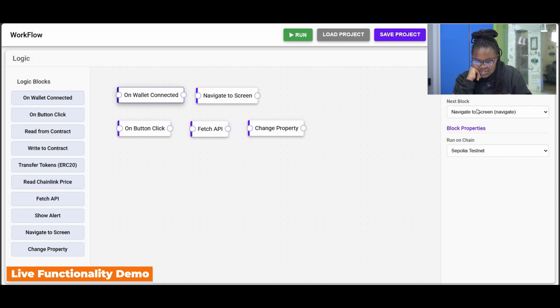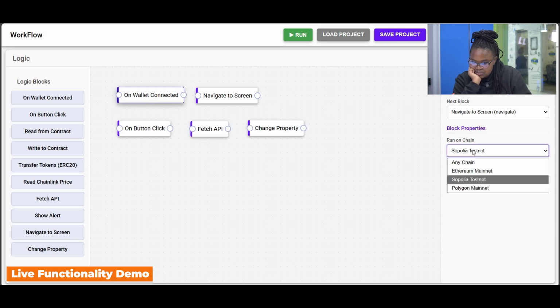You can see the properties of the on wallet connected logic block, where on next you can navigate to a certain screen, or you can change the block properties. As you can see, I have a property to run it on chain. You can choose any chain.